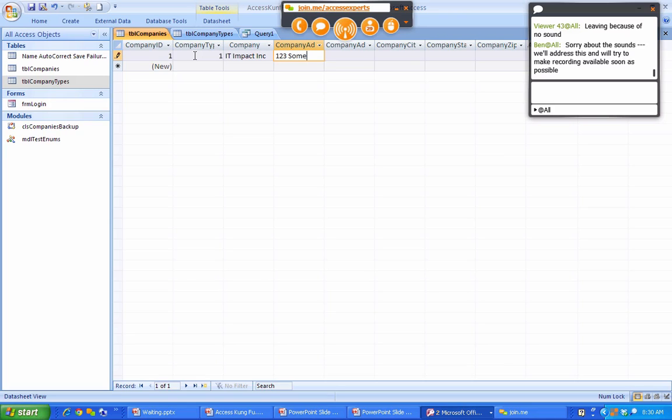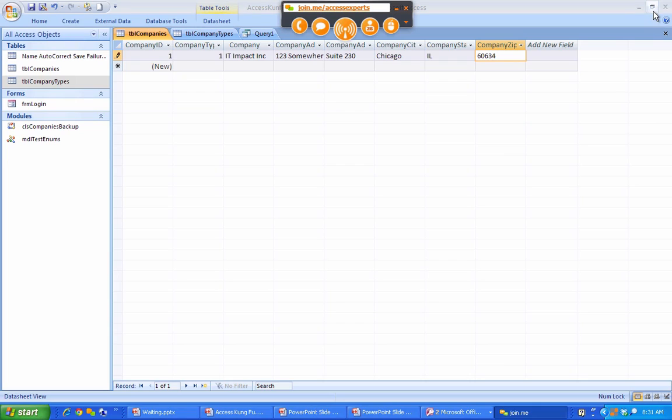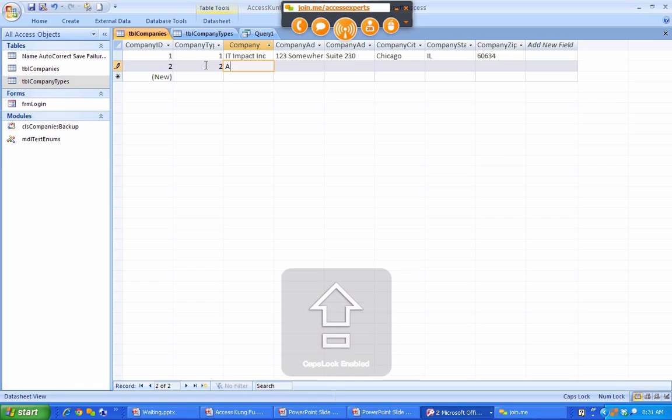And put in some data. And the city. I live in Chicago, so I'm going to put in Chicago. And then you probably have of course, company phone, company fax. And then I'm going to put in the vendor here. And also his information. And I love San Diego. Big shout out to San Diego, although they're probably still sleeping at this time. California.